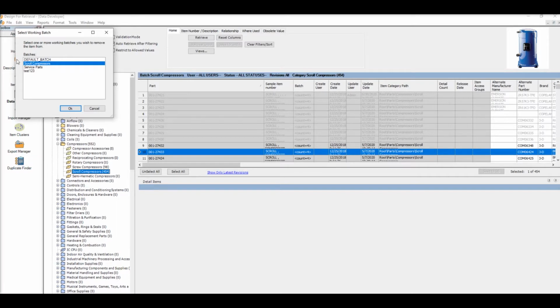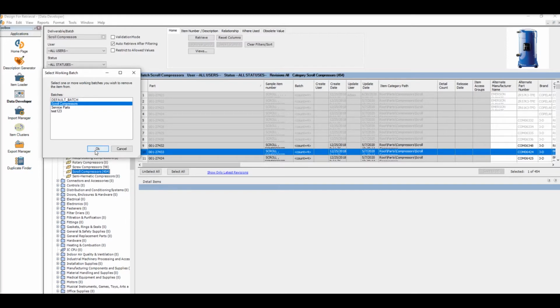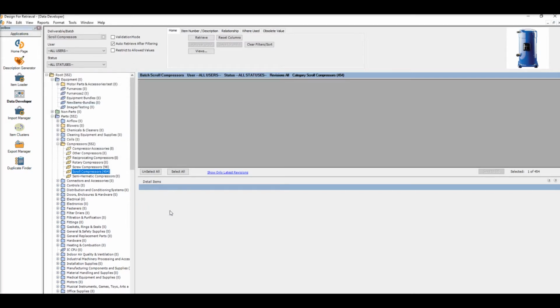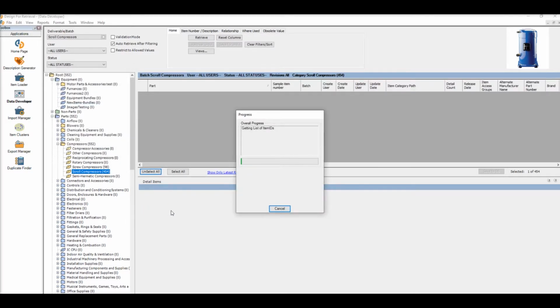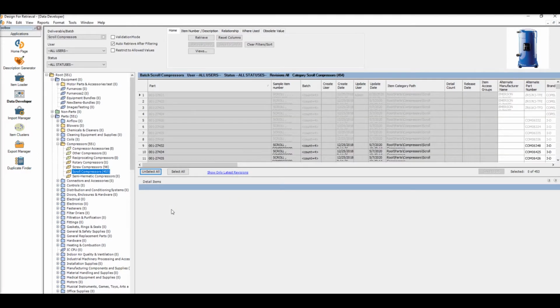And as we know from our import videos, our default batch is located in to be classified. So I'm going to choose scroll compressors because that's where I am. And now that 552 is going to be 551.